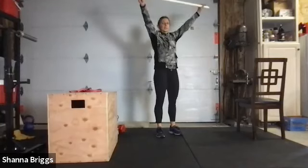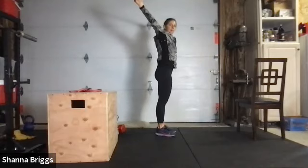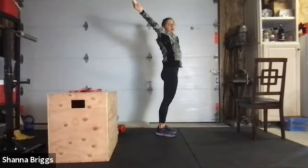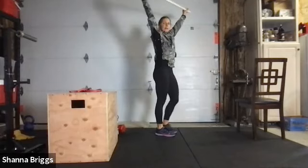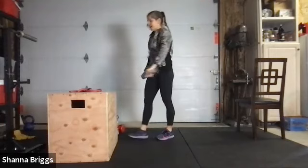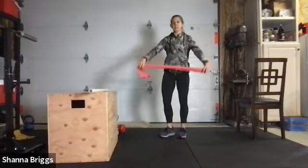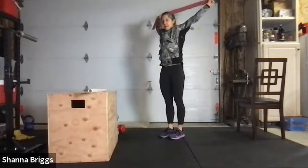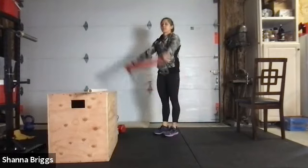We call them just shoulder openers here, where we bring it overhead, pulling it overhead back behind you a little bit, as long as you can do it without arching your back, and then bring it back down in front. So up, lift, pulling it back, and down in front. Good, yeah, so if you have a scarf or a band, just double it up, and same concept there, right? You're gonna use it to open the chest, down in front, and back.